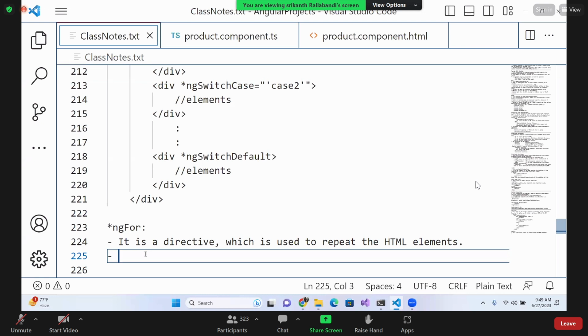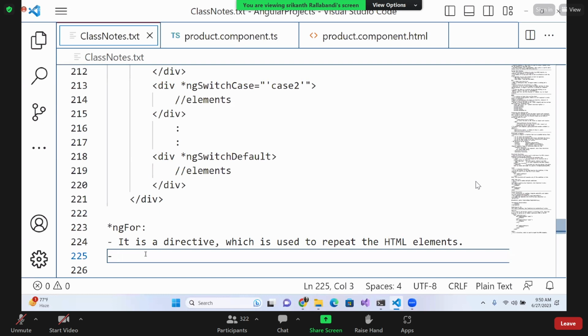Repeating the HTML element, in the sense, as I told you, generally we get the data from the database and API. We don't have any control on that. Even though they have given, let's say, 2 records or 20 records, it doesn't matter to me. The code that I am preparing should work as it is, right?